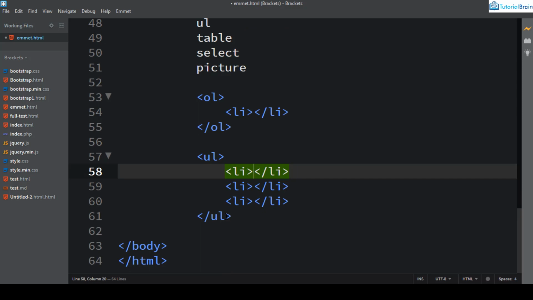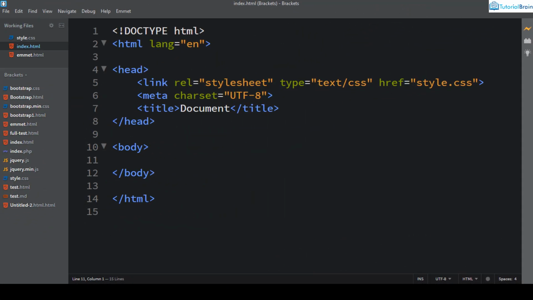So that means there are a lot of ways in which you can use Emmet, okay? So we have seen a lot about this Emmet on HTML. Now we have already seen how Emmet can be very useful in HTML, right? So let's do one thing. Let's create a CSS file and we will do some changes on that using Emmet.